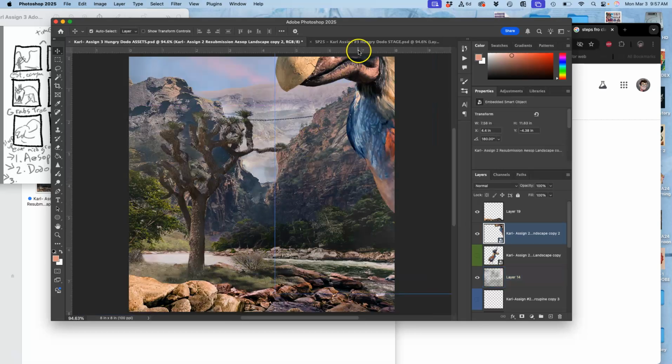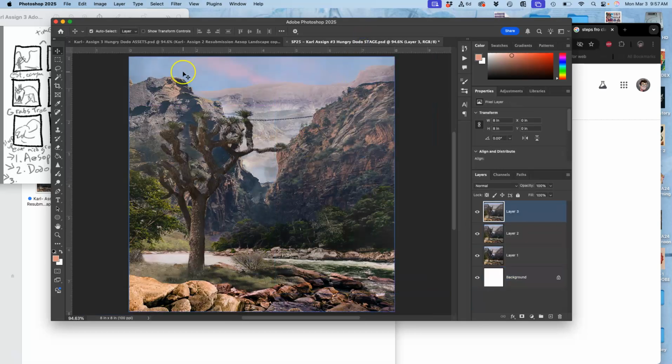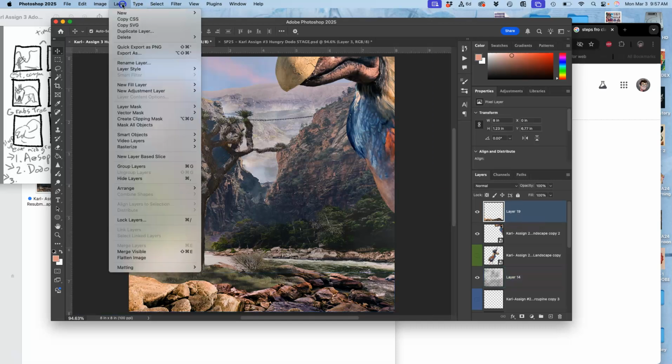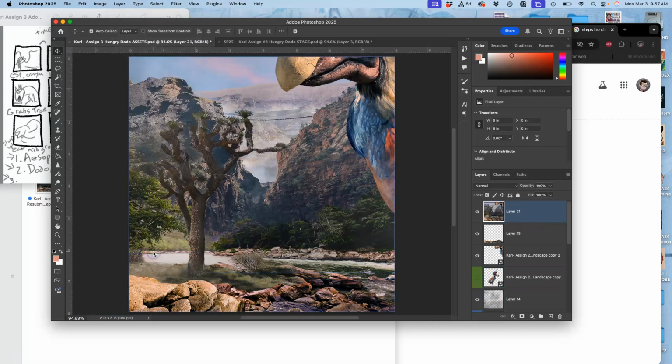Command 0, fit it all on. Command 0, and then I see, is that different enough? Yeah, the water changes. Yeah, that works. Okay, so I go to my topmost visible layer. I hold down Option, I say Layer, Merge Visible. I'm going to be saying this a lot. Command A, Command C, go to your stage, Command V. I have my 4th animation frame.